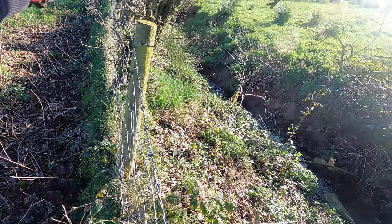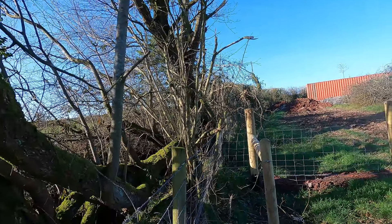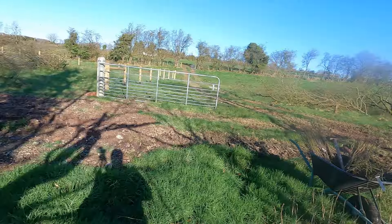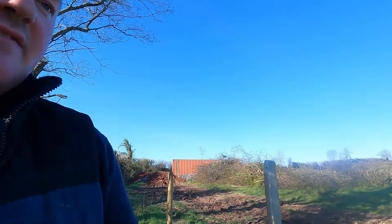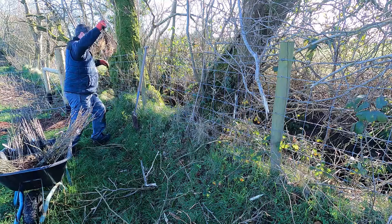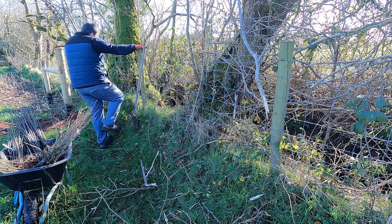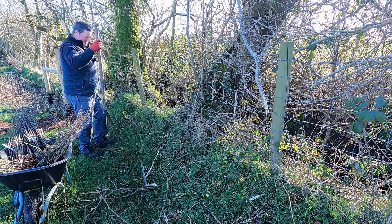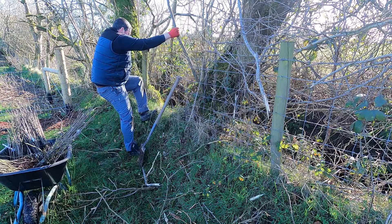Hazel, blackthorn — oh, this is the nice one — spindle. So we have hazel, blackthorn, spindle, dog rose, and hawthorn. That's all the species. I'm recording this for my own record so I remember. I'm going to potentially take cuttings, grow them out, and if someone local to me is looking to put in a wee hedge, I could assist — I could assist in taking their money. That's the plan.